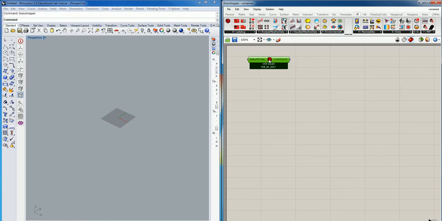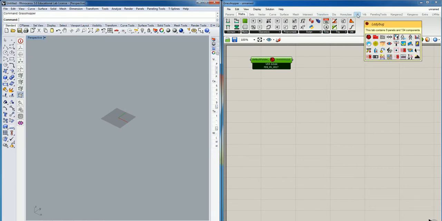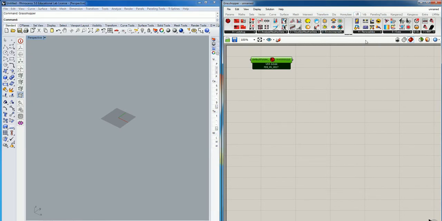What I want you to be aware of, and I mentioned this last time, is that if you press Control-Alt to find out where one of the components is, it's not going to show up. So you've got to make good notes about where things are located. We put the Ladybug one down here.